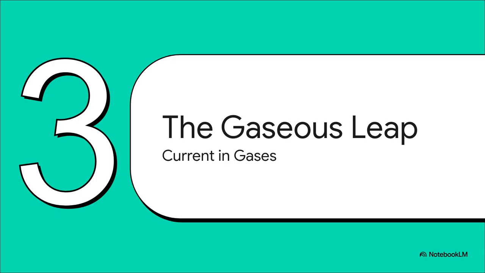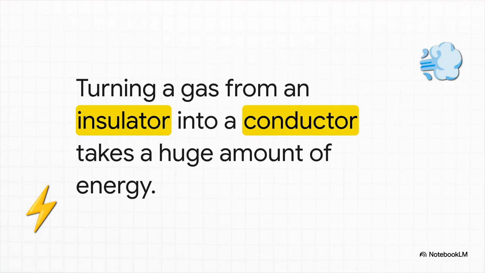Okay, we've seen charge kind of shuffle through solids and swim through liquids. Now it's time for the most dramatic journey of all. We are going to force electricity to do something it really, really doesn't want to do: travel through a gas. And remember, a gas is normally an amazing insulator. So, how in the world do you make electricity jump across thin air? Normally, you just can't. A gas is a fantastic insulator.